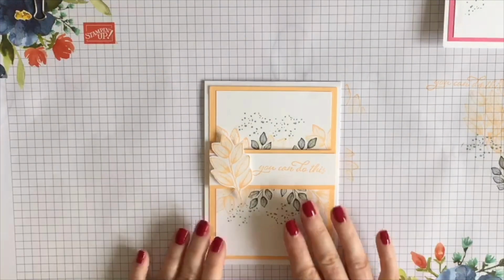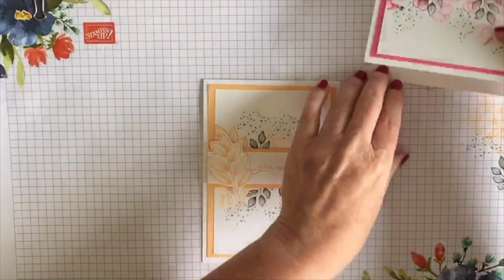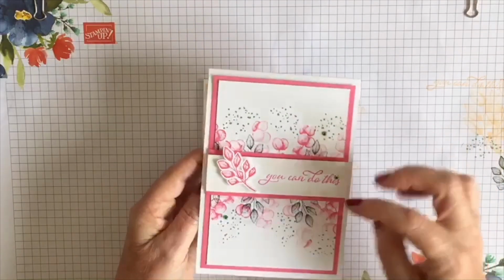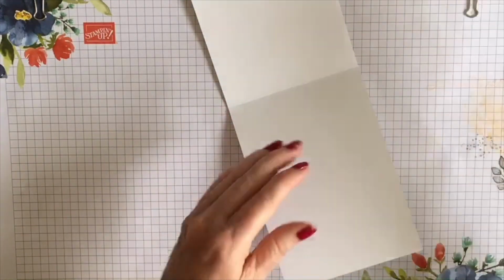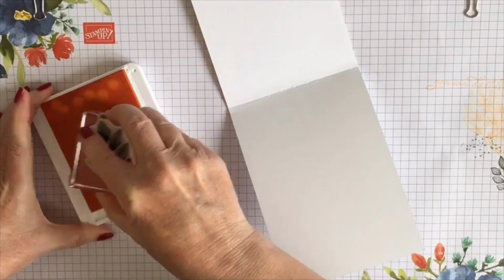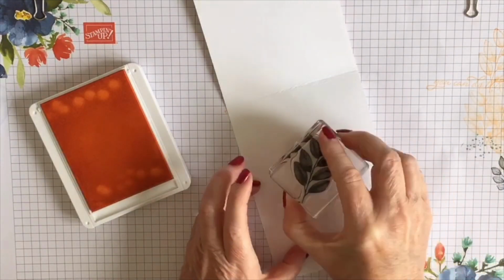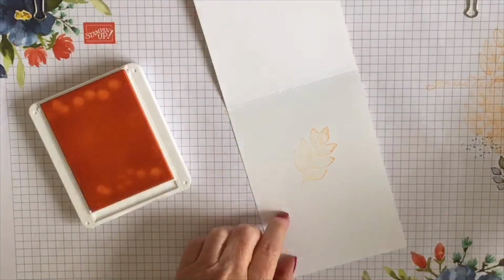And then for the inside, on the pink card, I used one of the leaves that I'd done on the front and one of the other greetings. So I'm going to do the same. I'm going to bring this leaf back in, ink it up in the pale papaya. I'm going to stamp it off and then stamp it again without inking so it's pale.